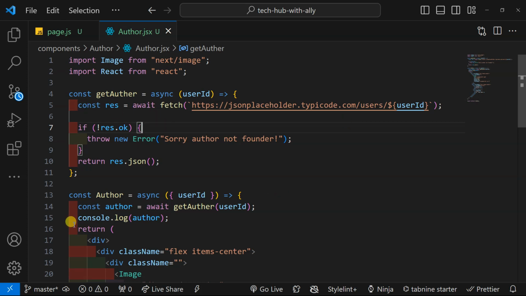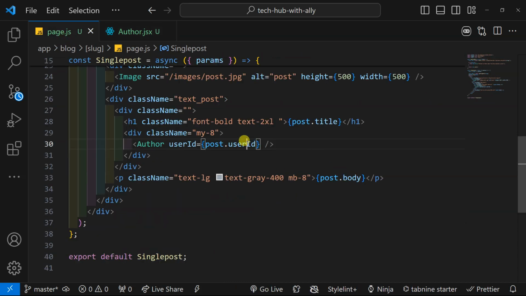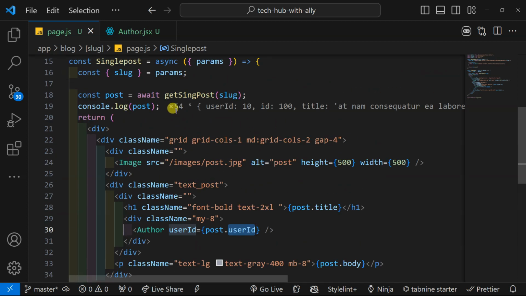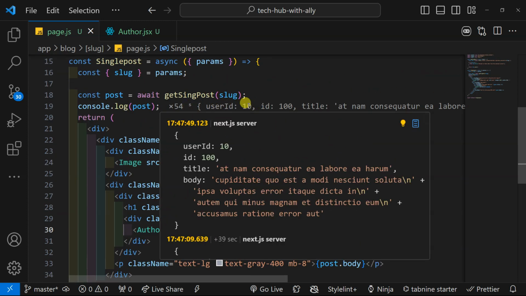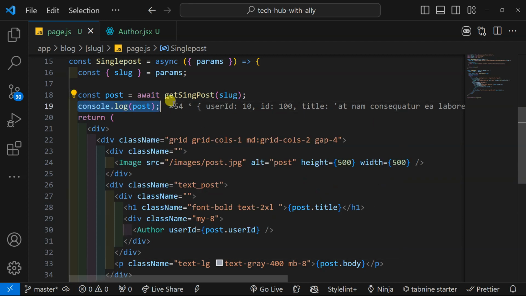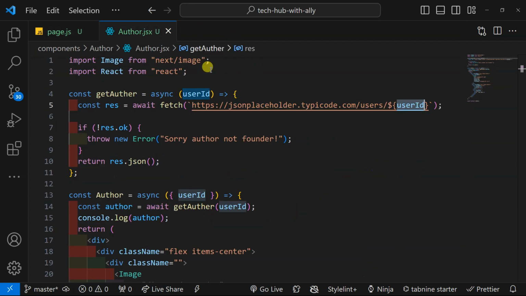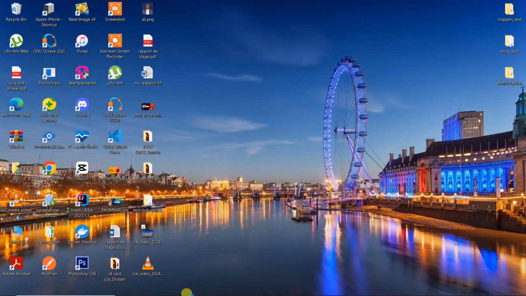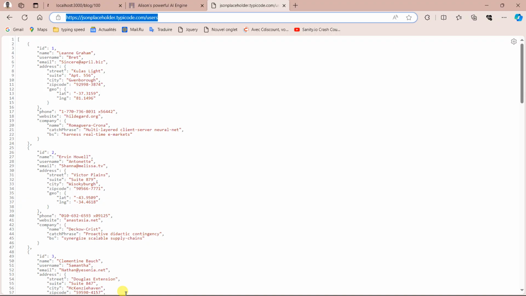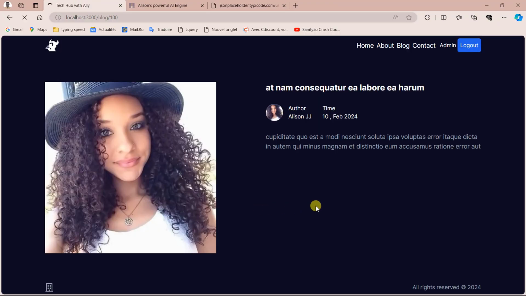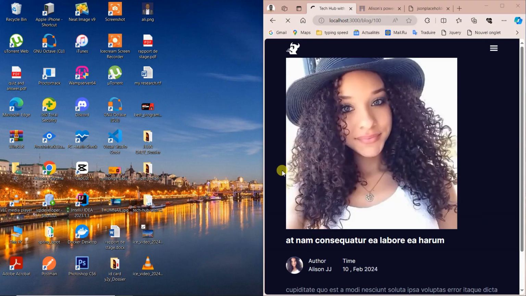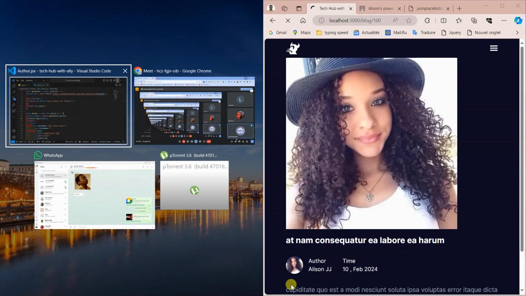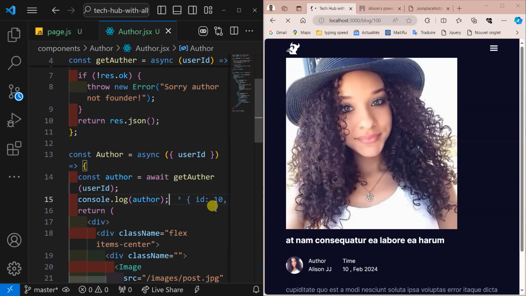Now from my API I can get everything back here and try to fill. So the user ID is coming from the page here, post.id, and if you check here, the user ID number here corresponds to 10. So we are expecting to see that one there. Now we are here in the author. So let's see, are we getting something or not? Let's load our application. We're still back here at loading. We are getting everything, no error. Let's go back this side, bring the code here. Let's now see, are we getting data or not?